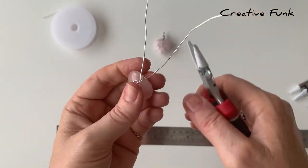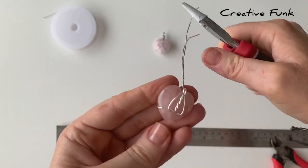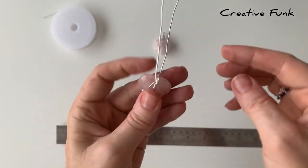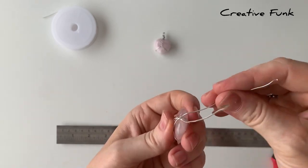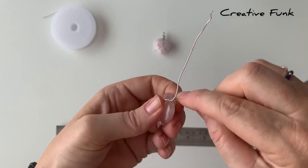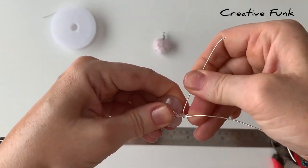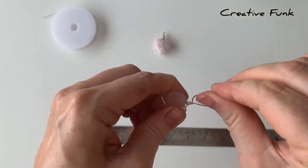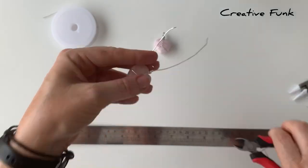You should have the front part just with the twisted wire down the middle. The back part should have the twisted part in the middle and then a piece of wire coming up each side. At the top, we secure these pieces of wire by pulling one up nice and straight and wrapping the other piece around it a couple of times to secure it in place, then cutting the tail off and crimping it down nice and tight.